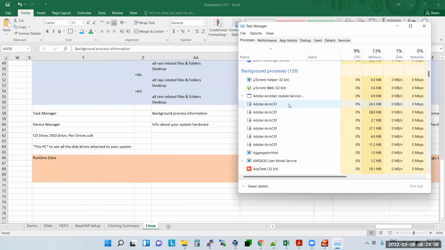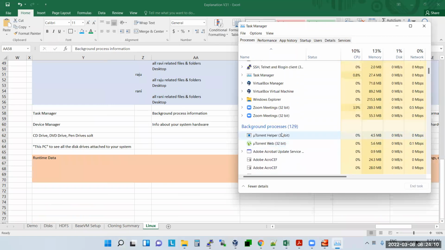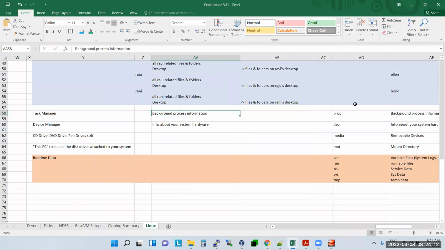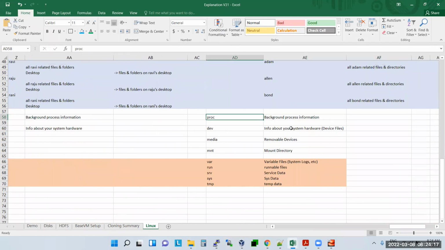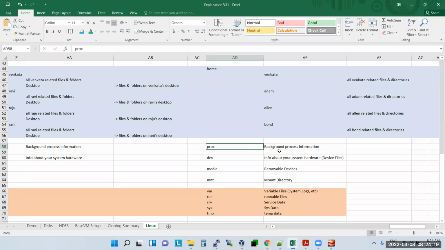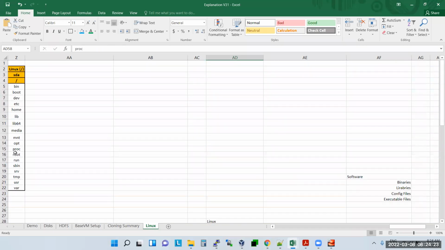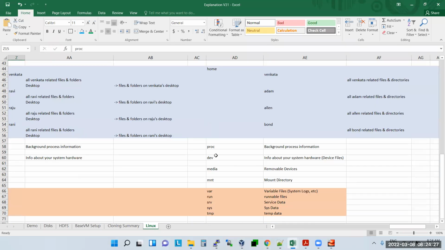Which processes are running, all the background processes. In the same way, you have something called the proc directory, which will contain all the background process information. If you see here, there's something called the proc directory, PROC, process. The proc directory will contain the background process information.